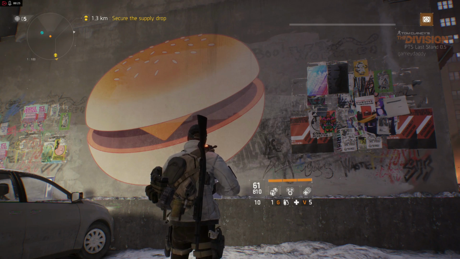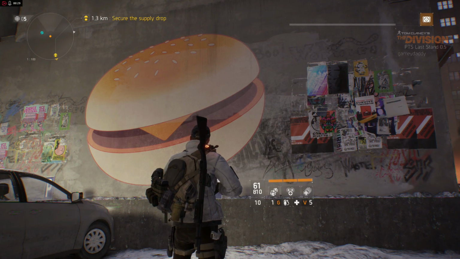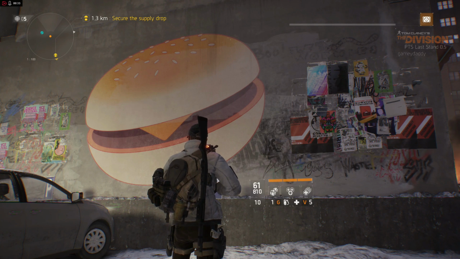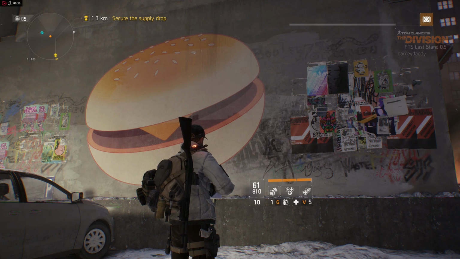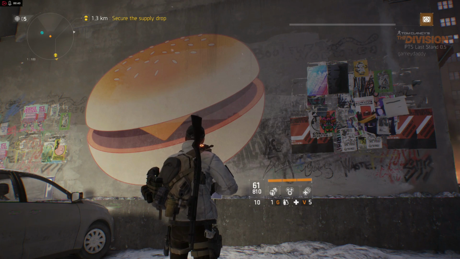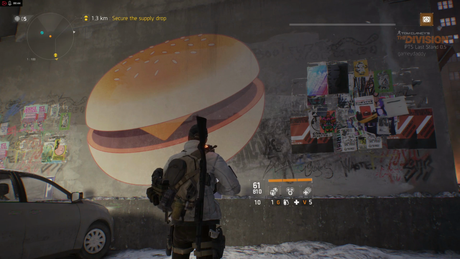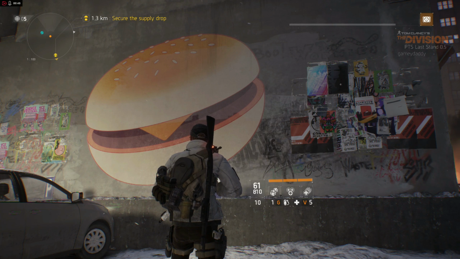So today I'm here to show you the new gear set in Tom Clancy's The Division. Now this is the PTS for patch 1.6, so it's a public test server and everything here is pretty much up for testing, and a lot of things are subject to change. But so far I just wanted to give you guys an update. If you're on console and you haven't seen any of these, or you're kind of curious how they work, I'm going to be bringing some updates here and there.